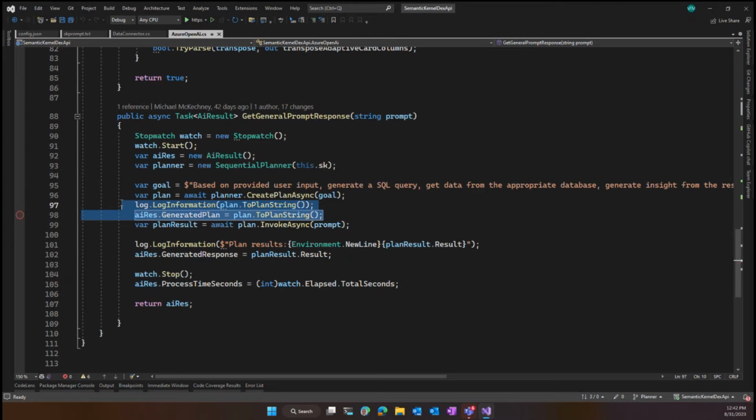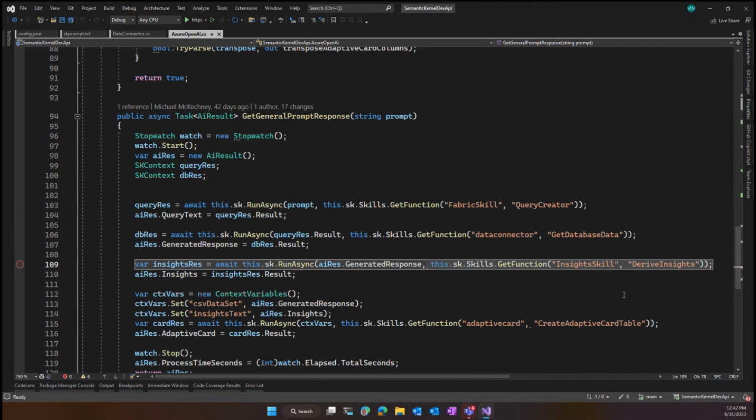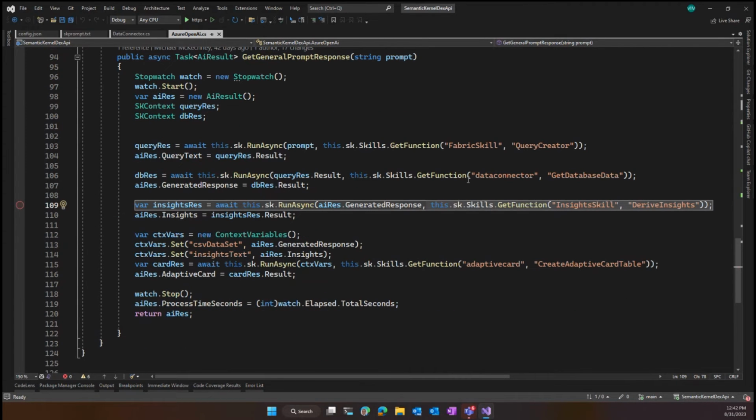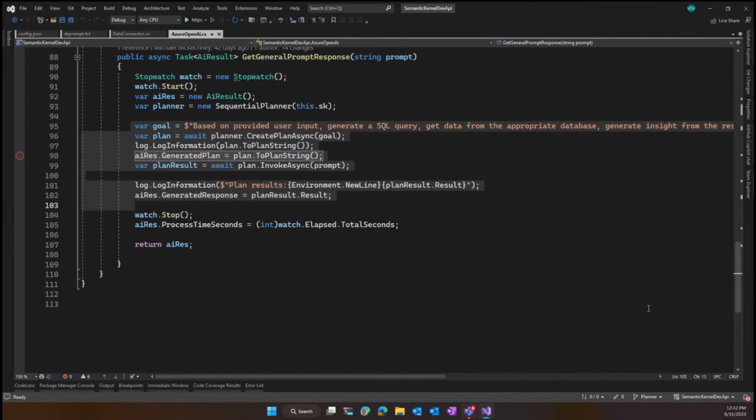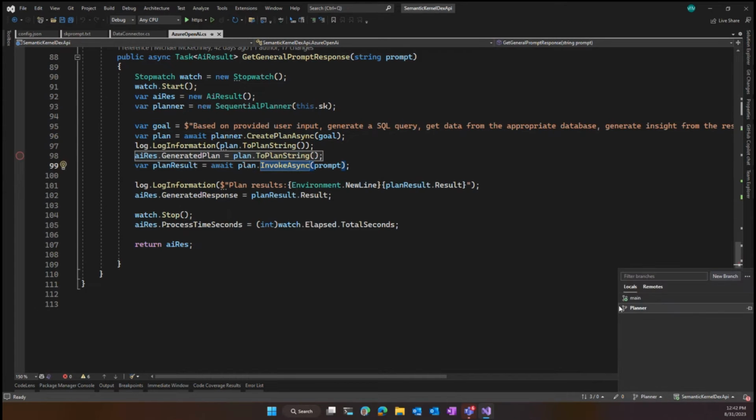These are just logging pieces. And what it ends up doing is basically this. Every time I run it, it does the same steps because in this particular demo, it's pretty deterministic. But what I want to show here is, while yes, you can do things deterministically, you can also simplify, especially if you don't necessarily know up front how it's going to go, you can just say, hey, go and create a plan and invoke it. So it's really, really powerful in the way that it works and the way that it runs.